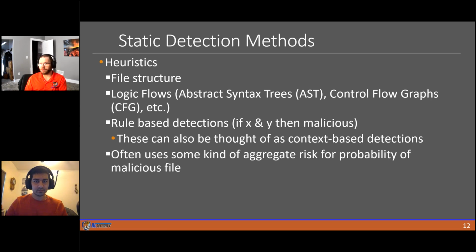And then taking that a step further, Defender and others, we don't have the source code, but most likely are using some kind of aggregate risk, well, we know they're using aggregate risk. They're probably using some kind of vector mapping within their machine learning to create risk vectors, so it's not tied to any specific rule detection.